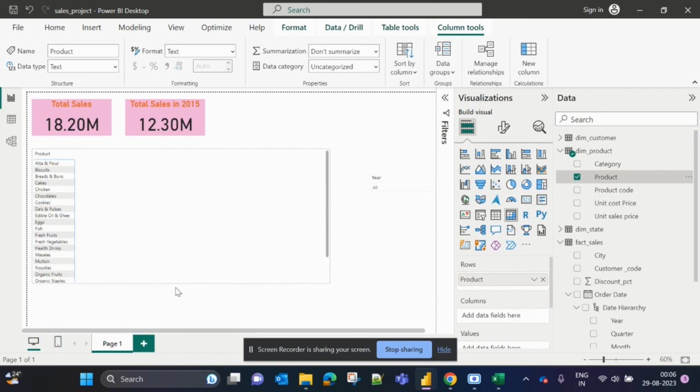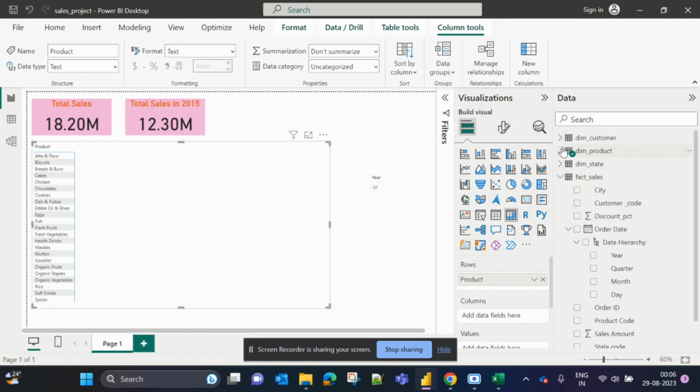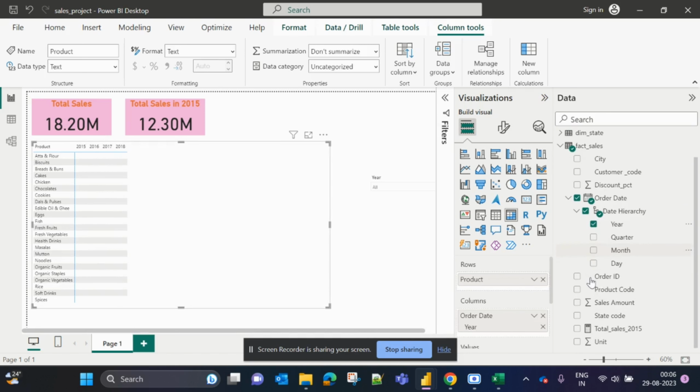Okay, and see, all the products are reflecting over here, right? Now I want the year from here in the column. See, 2015, 2016, 17, 18, all the years are reflecting over here. Now I want the sales amount in the value, so I will select this and drop here.